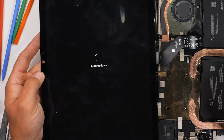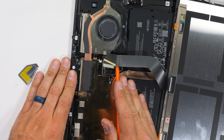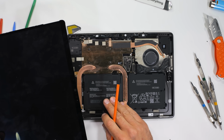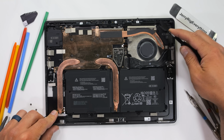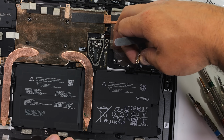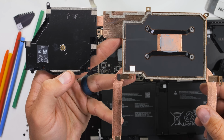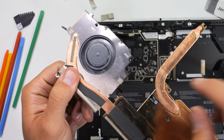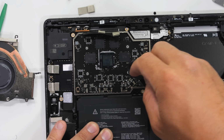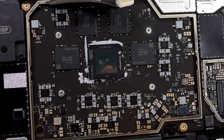I'll turn off the Surface Pro just to be safe. And we can unplug the largest Lego-style ribbon connector we've ever seen, which allows the screen to come free from the computer. The torque screws around the edge are clearly marked, and after about 18 of them are removed, along with the charging port ribbon and fan ribbon, the whole cooling system can lift up and away from the computer. The copper absorbs the heat from the processor and spits it out the side of the tablet with the circular turbofan. The Snapdragon X Elite looks pretty cool, all shiny and reflective and stuff. It's a shame that no one else gets to see it but you guys.